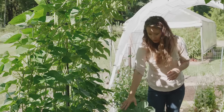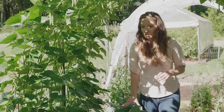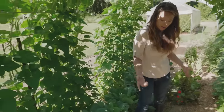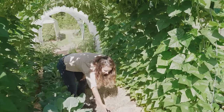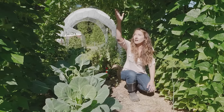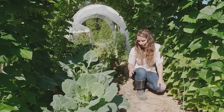I've got all my Brussels sprouts growing down here — they're shaded, and these are a cool-weather plant that doesn't like a ton of heat during summertime, so the shade from the trellis is going to help them continue to grow and produce. I've also got a second fall crop of carrots sown right through here that need to be thinned yet. Once the sun gets higher in the sky, the beans will shade the carrots and keep them out of the hottest part of the day, which is ideal because carrots like a little bit cooler weather.